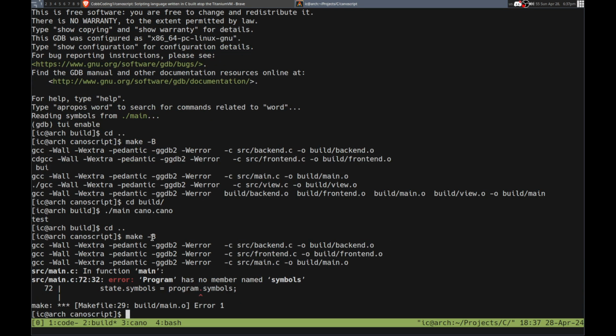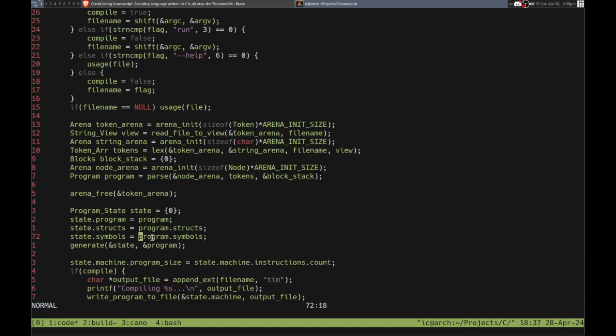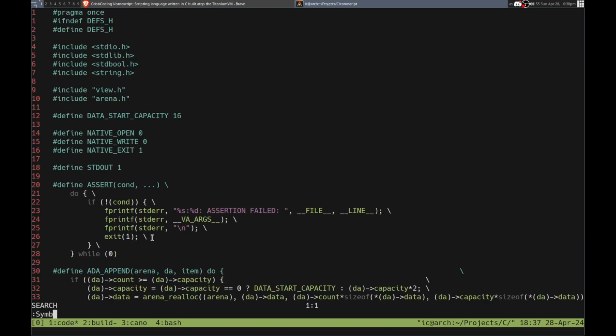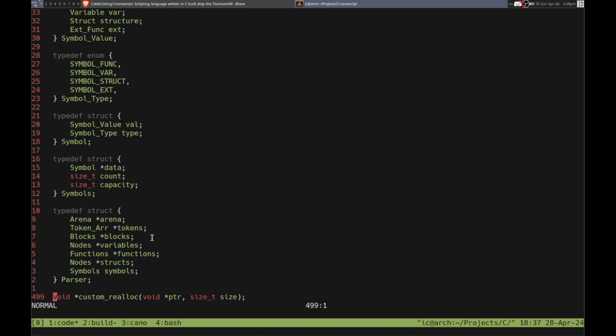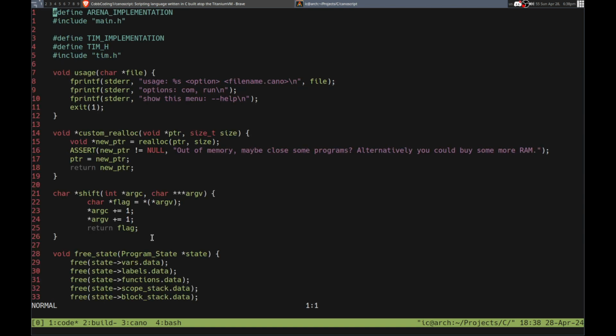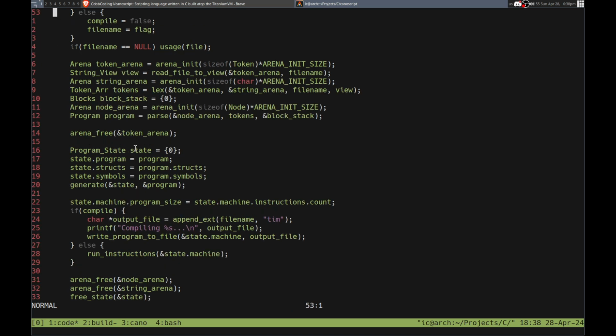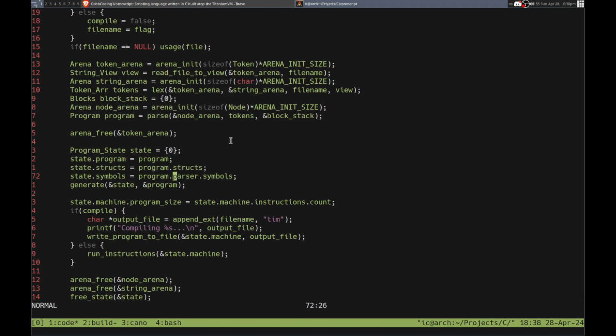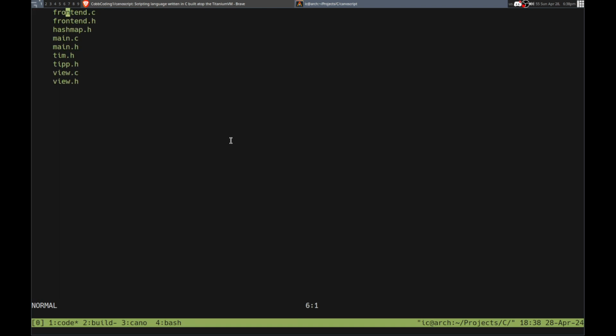Program has no memory of symbols. Okay, program does not have it. Why not? The parser has it though. We don't have the parser. That is not great.